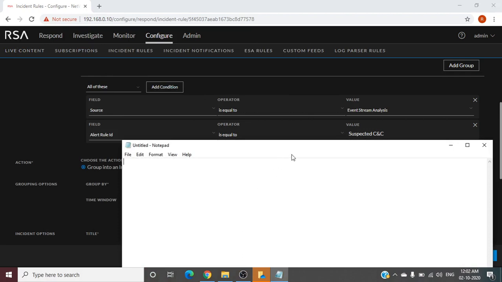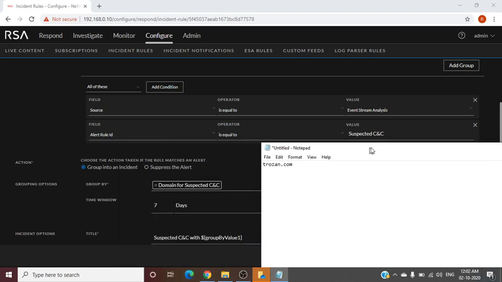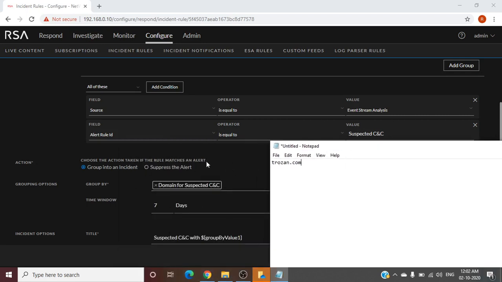Suppose your internal host is communicating with some external CNC, command and control server, whose domain is trojan.com. This is a domain name. If we have applied group by on CNC, this rule will look at this CNC domain name, and whenever any communication happens to this domain name, the incident will be triggered.